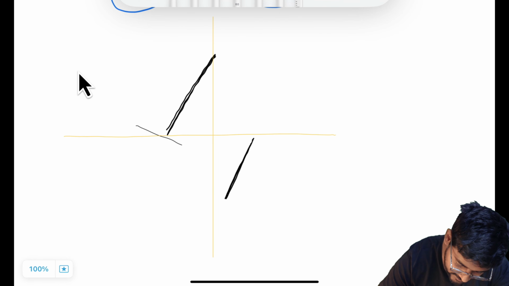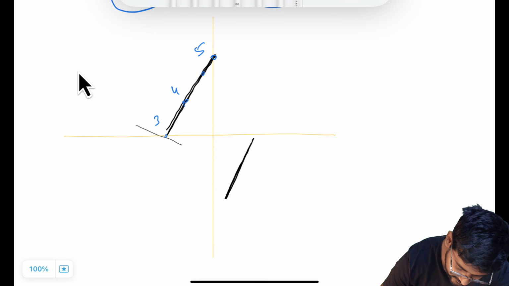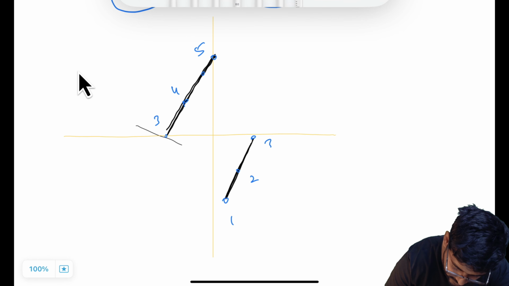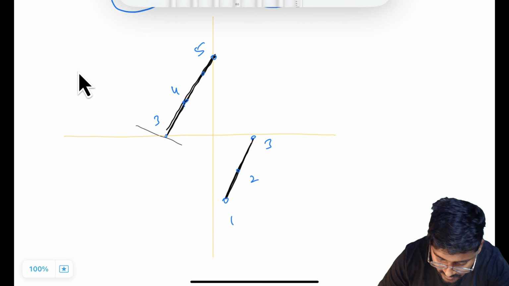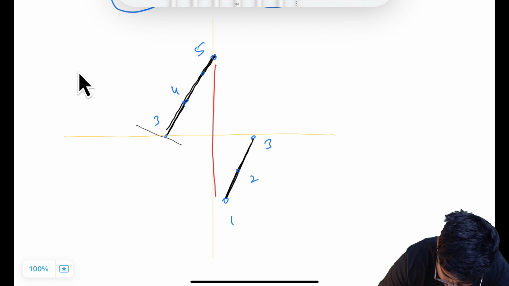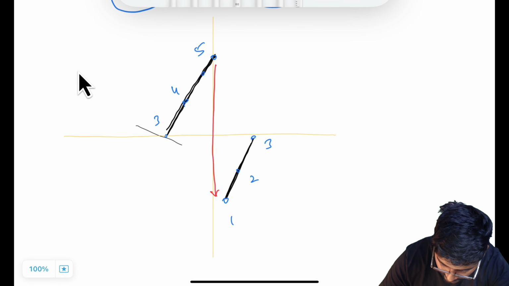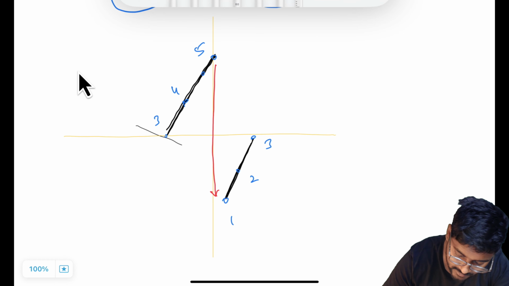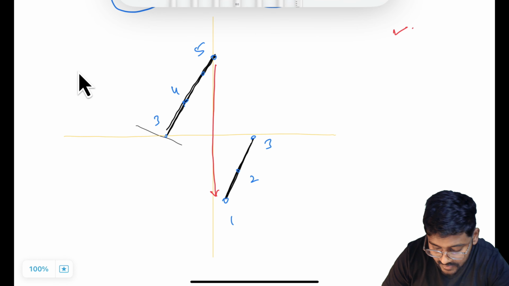It means that let's say the array is something like this: 3, 4, 5, and this is 1, and this is 2, and this is 3. In this portion, at one position from 5 to 1, there is one downfall, one fall from this position, and from 3 to 3, no, there is no fall. So if there is only one fall, then it is valid, otherwise it is not valid.